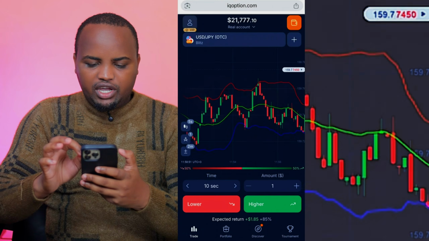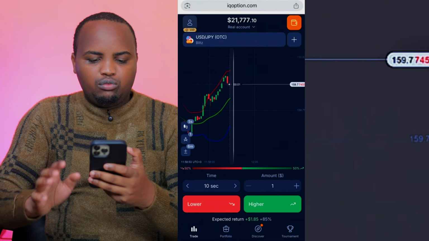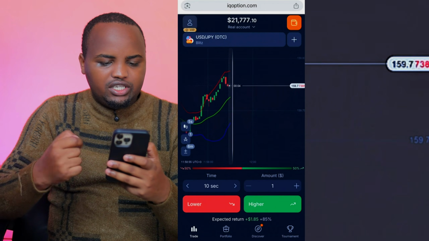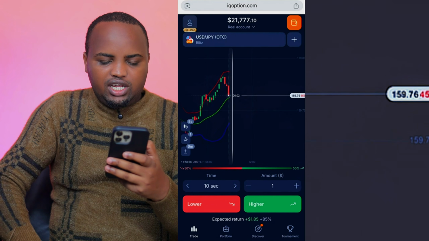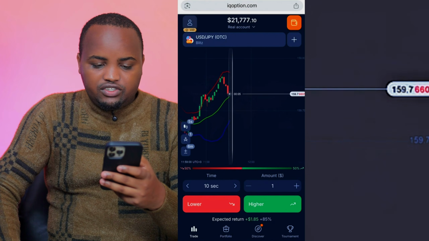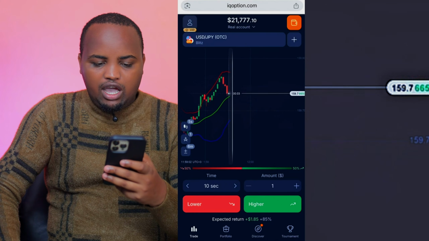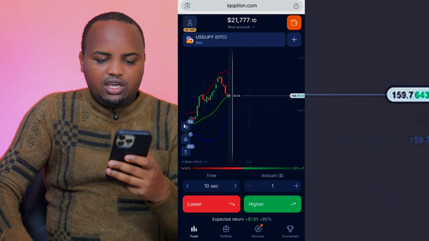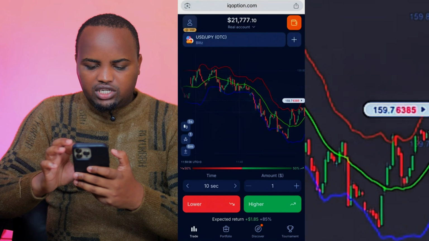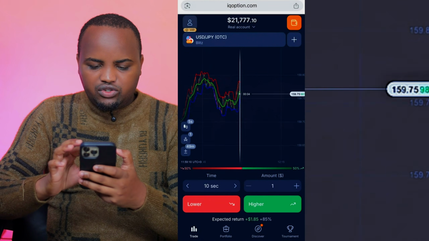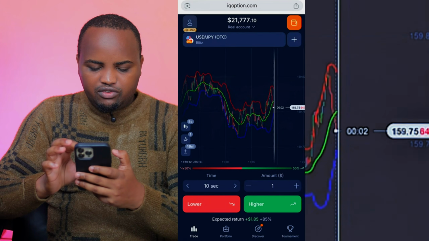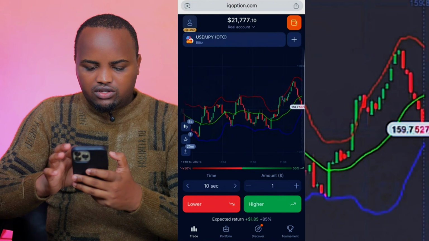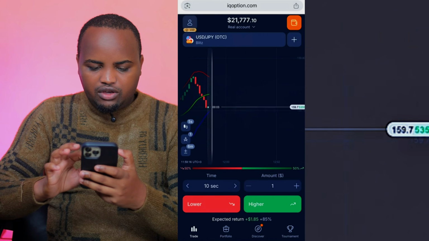For example, this market is on the top of the Bollinger Band here, so there's a probability it's going to move down just like that. So let me show you. For example, let the market come down or up, then I'm going to show you how the market is really going to behave here. Let's see first of all the pattern of how the market is moving. So you can see it is a market that is very volatile. It's moving down. So let's see if it's going to move up.